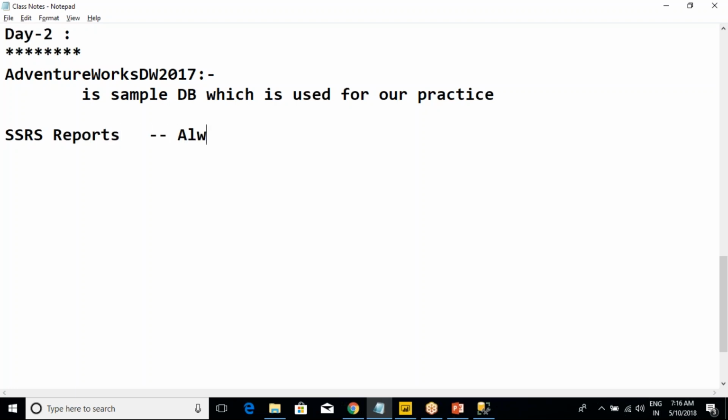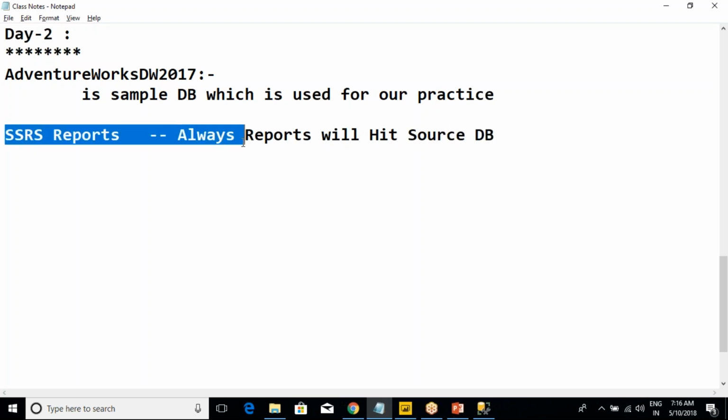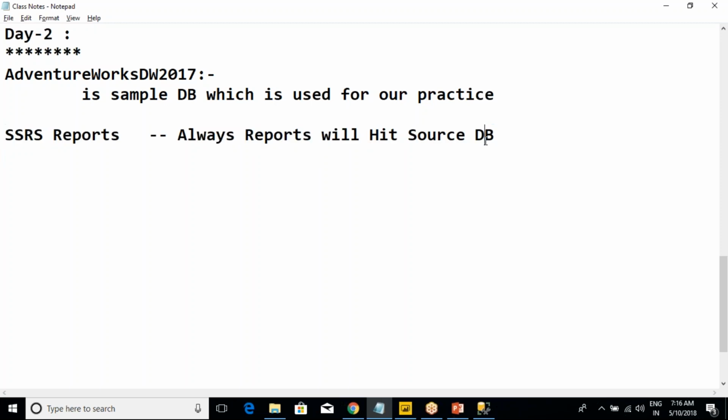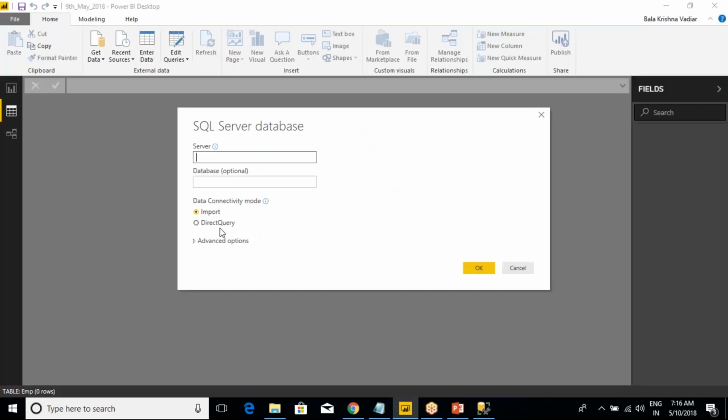So always what will happen? Reports will hit the source DB. Whenever a user runs any report within SSRS, it will always run the backend query, get the data and show it. That is called direct query.